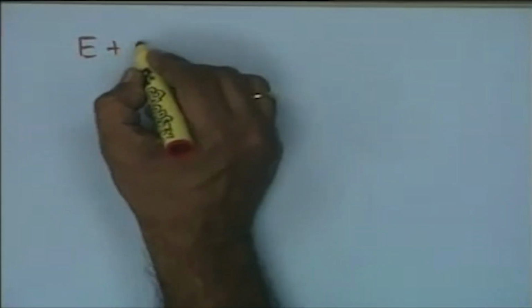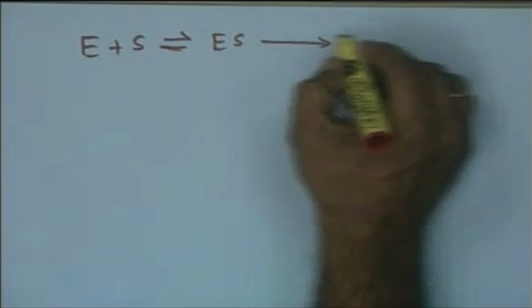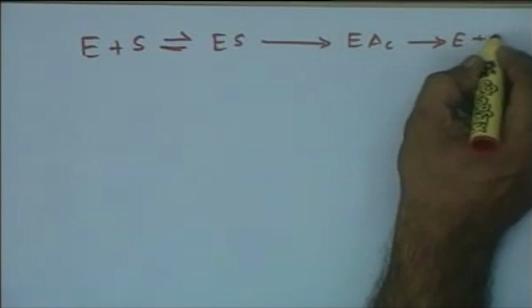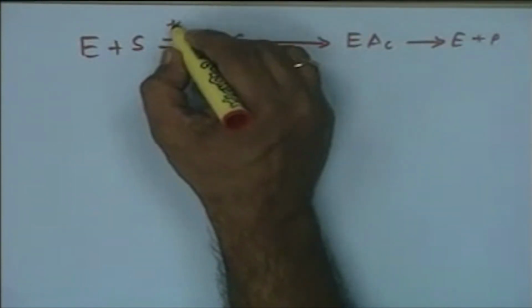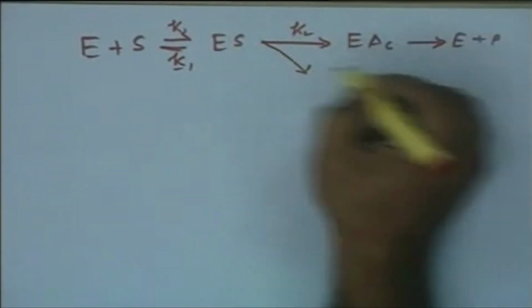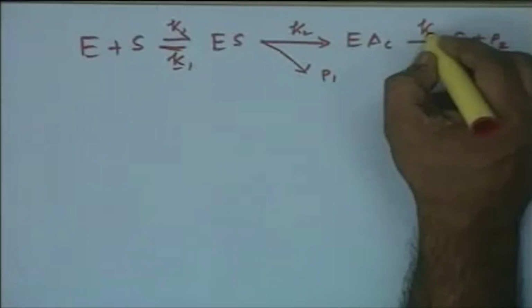Just for example, consider a very practical case which has been studied extensively, like chymotrypsin catalyzed hydrolysis of esters and amides. If you look at the reaction sequence which it follows, as understood today, ES going to EAC going to E plus of course P. Now if you look at K1, K minus 1, K2, another product is formed, this is P2, this is P1. There are two products formed on hydrolysis, both an acid as well as an alcohol, and this is your K3.